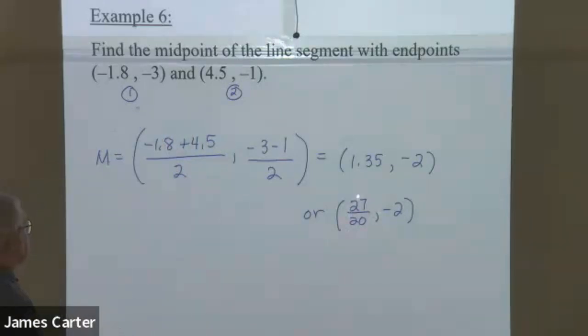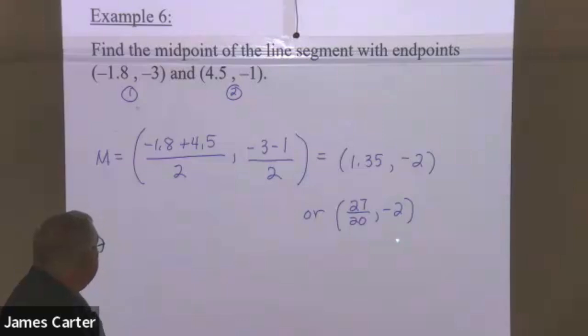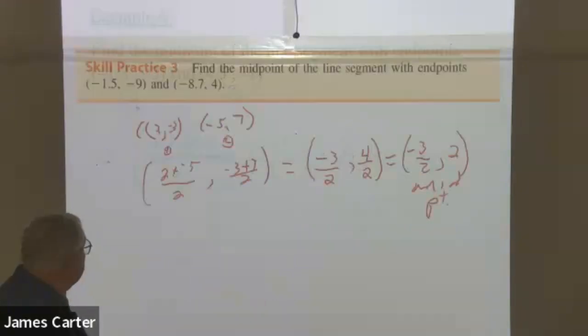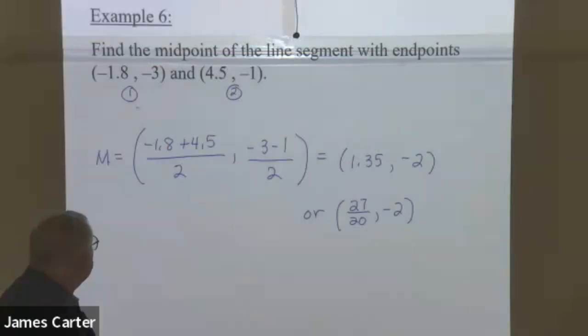Now, all this is putting this in fractional form. You have 1 and 35 over 100. 35 over 100 reduces to 7 over 20. Okay. And 20 over 20 for the 1. Over here, it's just 2 over 1, -2 over 1, or just simply -2. What they're saying is if you had a drawing of this, and unfortunately I don't, that point would be halfway, the midpoint.